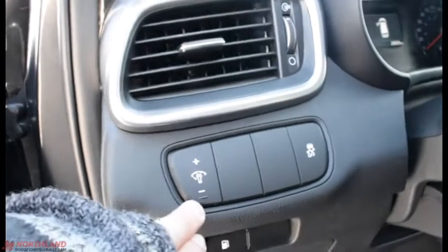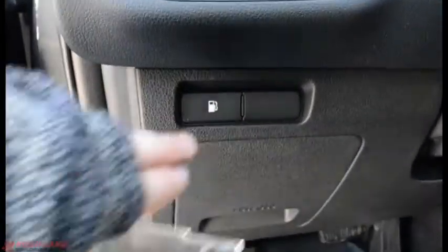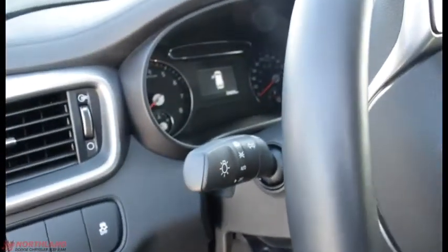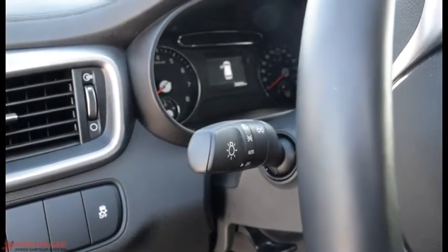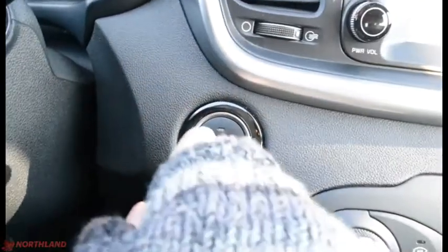And then up here we do have the in-cabin light control and our traction control with that one that opens up our gas. And then we do have our controls over lights, so our auto, off, daytime running lights, and low beams, as well as our turning signals and high beams there. Let's start her up, foot on the brake, press the button, and it starts right up for us.